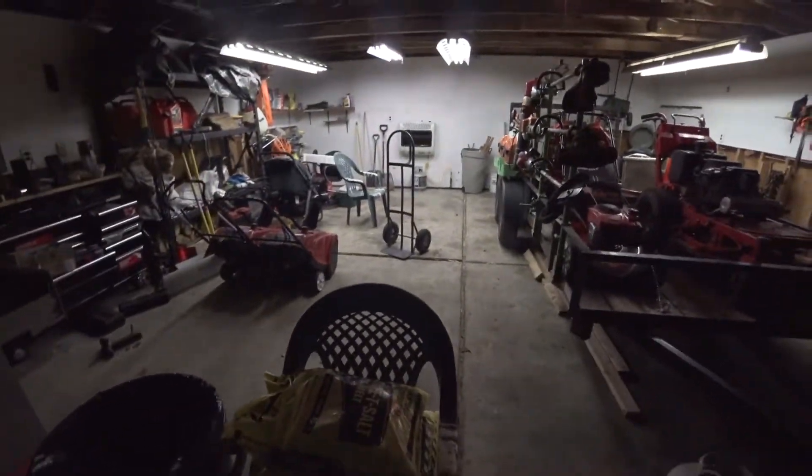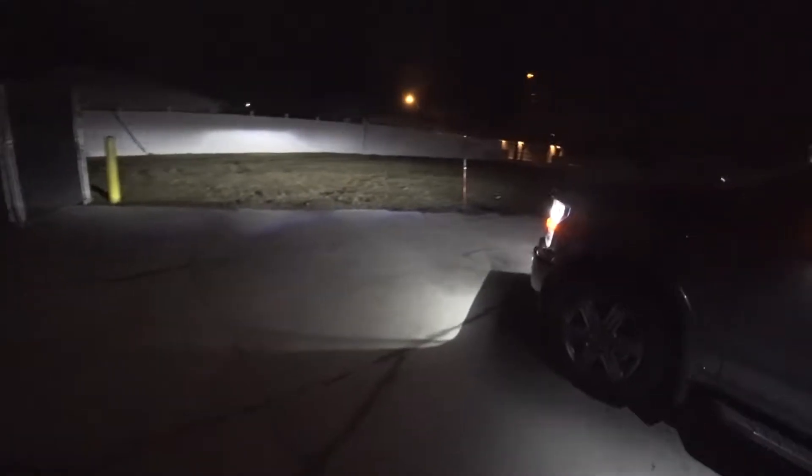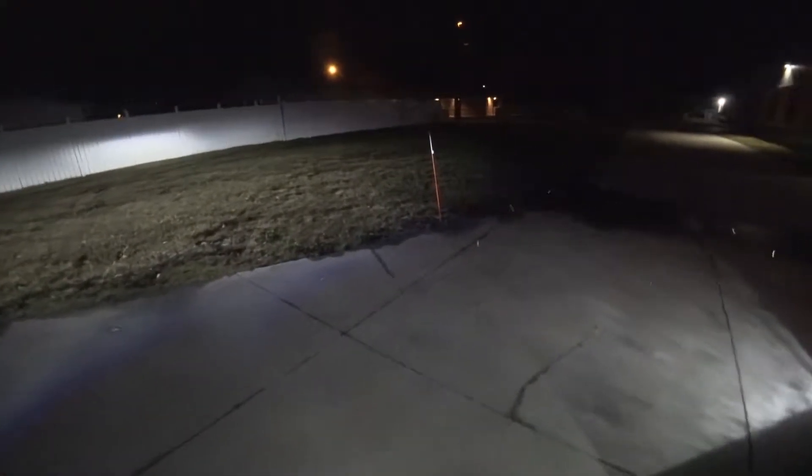Let me load up this salt and I'll see you guys at the first property. Alright, here at the first property — it's not really icy, no ice, just a little mud. They always get some weird drainage around this place; I don't know if it's from the neighbors or what, but we can usually salt this place no matter what. It's a pretty simple easy little lot — you just push across and do your thing. Unfortunately we haven't had to plow it this year. You can push the snow over onto the grass; they like to park there because it's extremely busy.